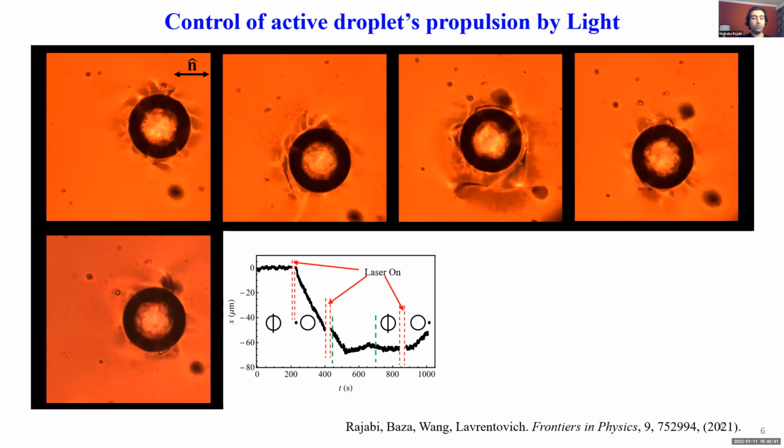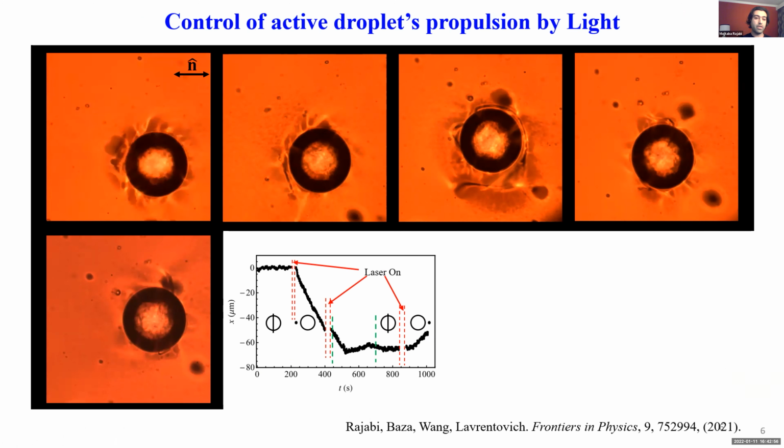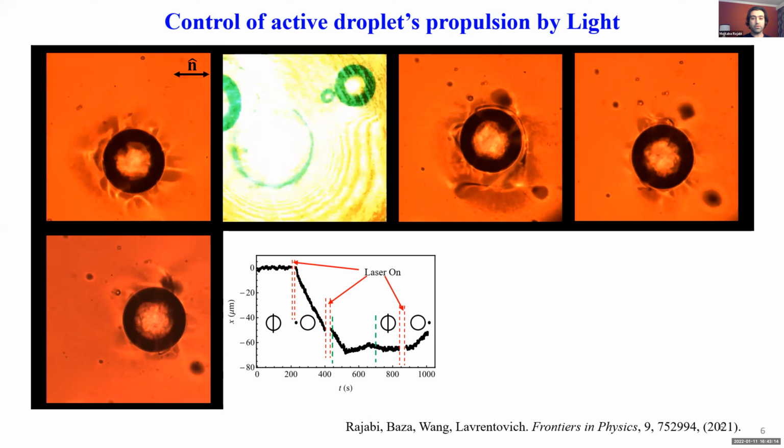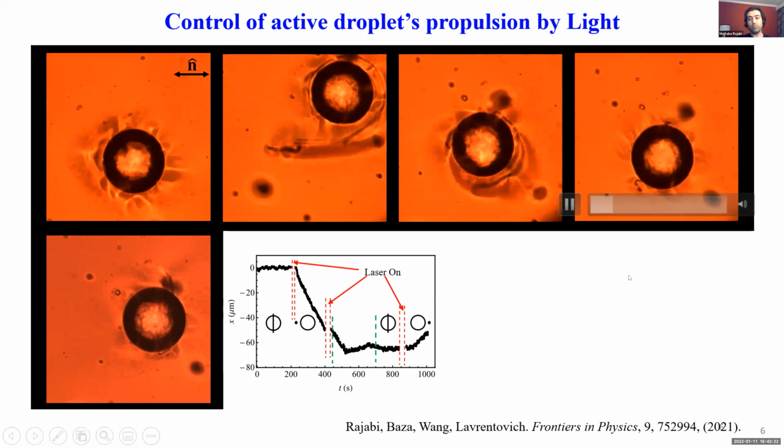And lastly, we use a laser beam to control these droplets. Here in the very left video, we have a droplet with a Saturn ring, which is stationary. We irradiate one side of this droplet with a laser. Over there, the laser melts the liquid crystal, and when the liquid crystal recovers itself, it creates the point defect, a hedgehog, that causes the propulsion. Now we can do the reverse. We can melt all around the droplet, and the nematic melts over there, and when it recovers itself, it makes the Saturn ring, which is stationary.